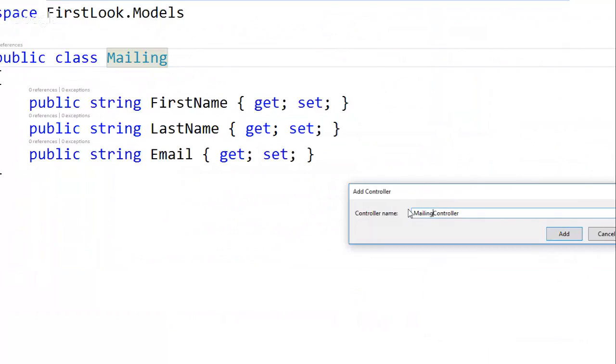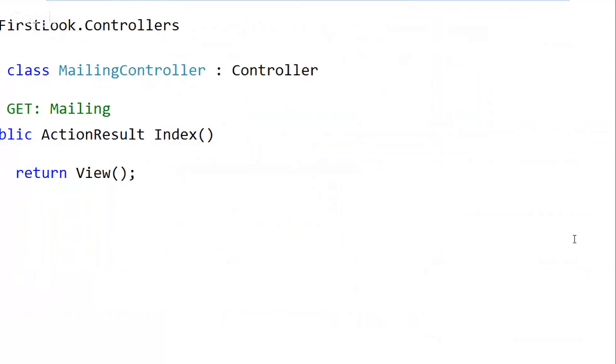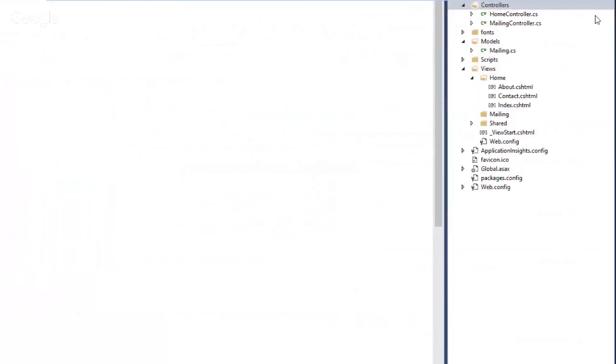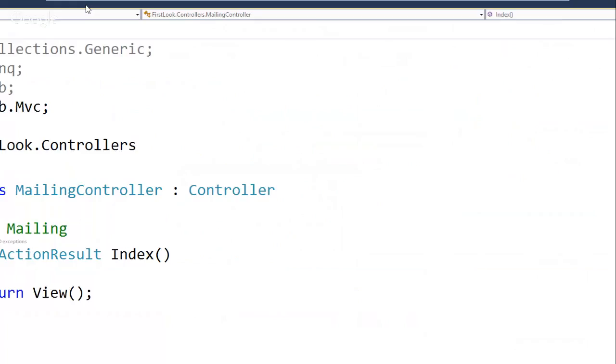And one reason why it's important what you name them is it will create a folder under Views that will be the same name as the controller, right? So a controller always speaks to a view, and that's what we're getting at. There aren't any views there because we're using an empty controller, but we will add a view there next. But first we'll do this.